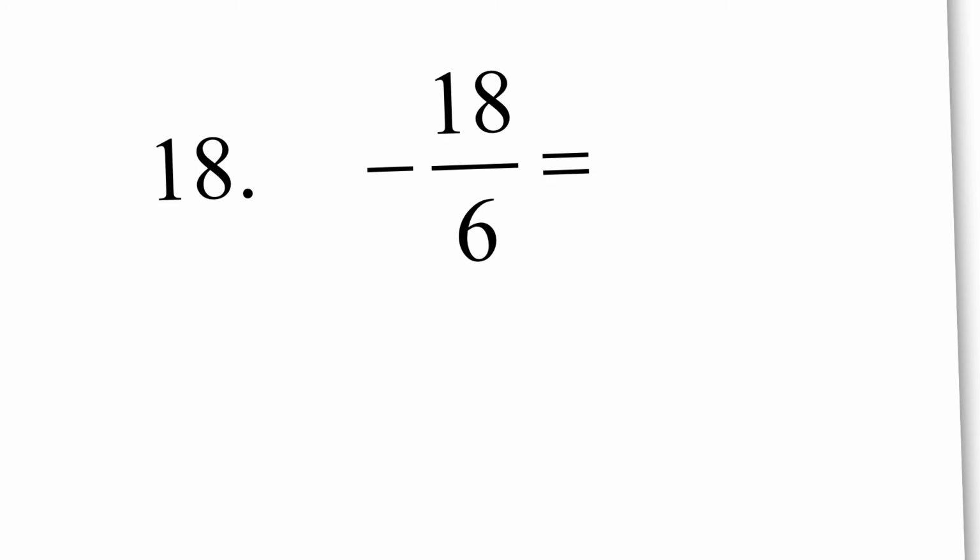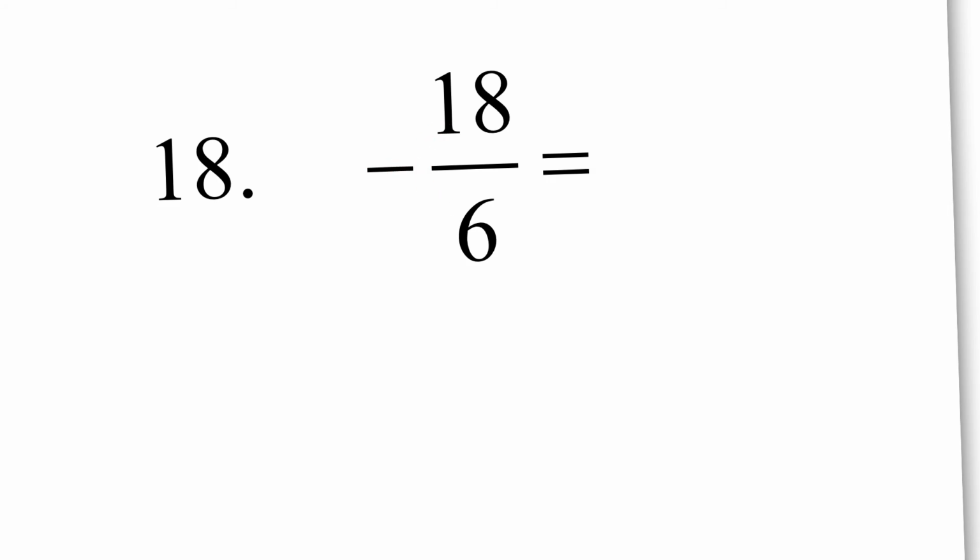Now here, guys, look at the negative. You guys have a negative on the left side of the fraction, 18 over 6. Now let's talk about the negative first, okay? When the negative is right in the middle of the fraction, notice here, a negative in the middle, you can't really see if it's on the top or the bottom, like the previous one that I showed you guys.